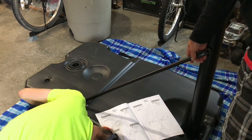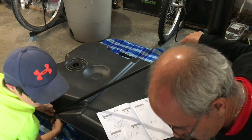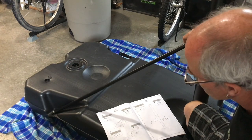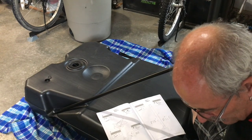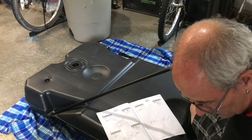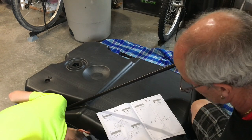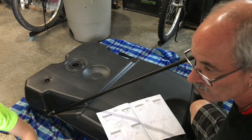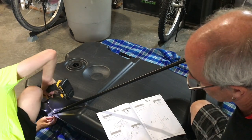What is my dad inspecting right now? I need one of these keys. Yes, ma'am.